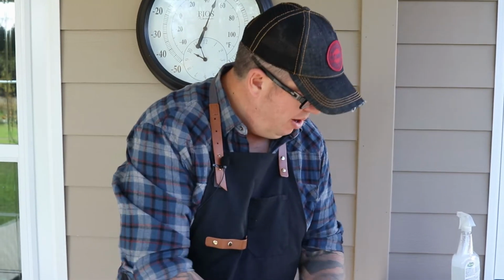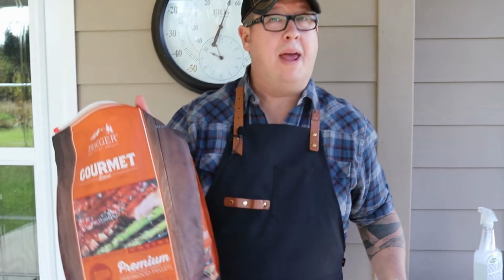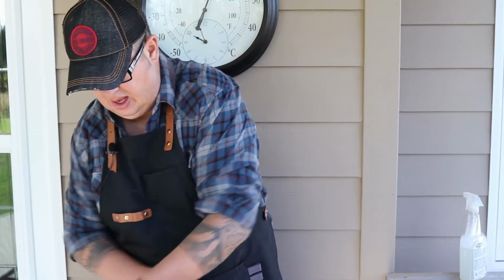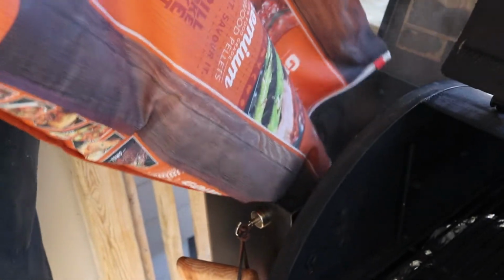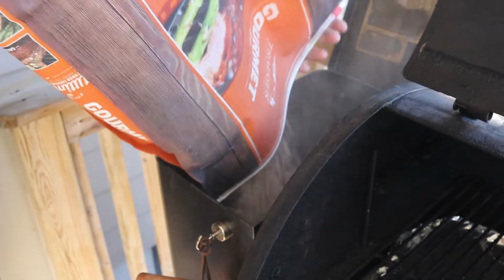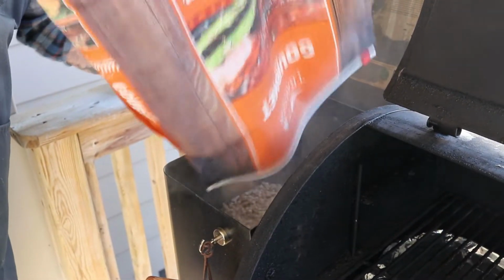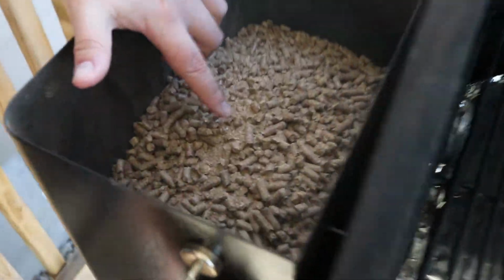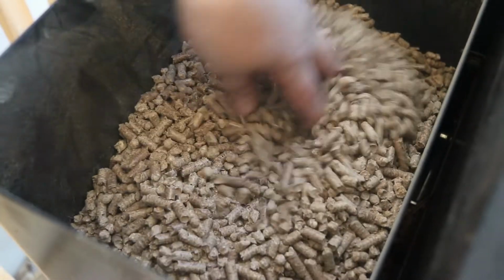I'm going to top up my pellets here. I've got a bag I use from Costco. It's a gourmet blend. It's always been great. I'm going to pour that in. You can see at the bottom of the bag here, you see some powder. It's unavoidable, it's going to happen. It's not a big deal unless you leave it and never clean it, then it becomes a problem for you.